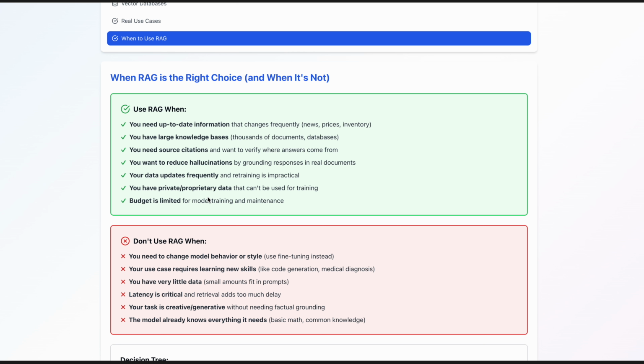If you don't have a large set of data, you have very minimal data, and you need to go with a completely different structure of model, you can go with fine tuning instead of going for RAG. RAG comes in when you don't have to change anything with the data. It needs to answer just with the data itself, within the data itself.